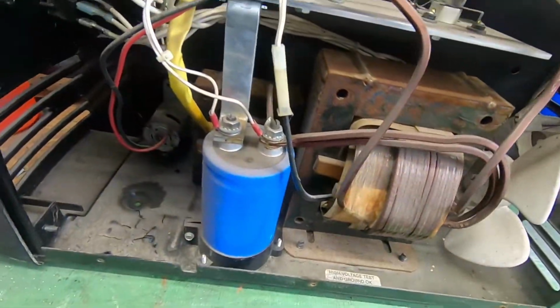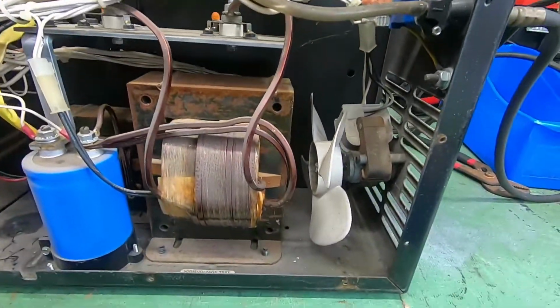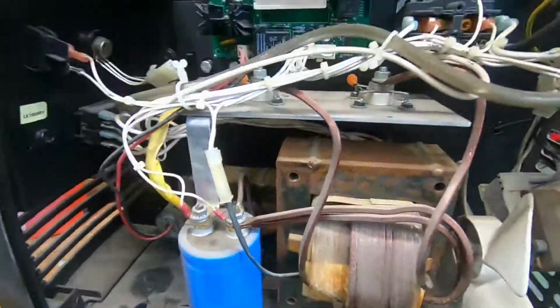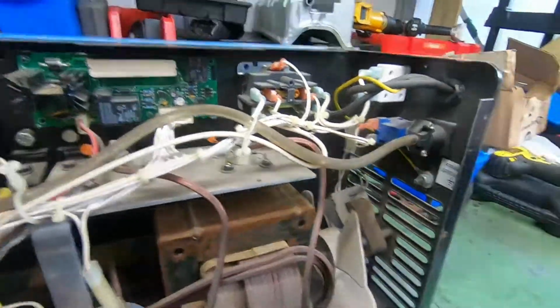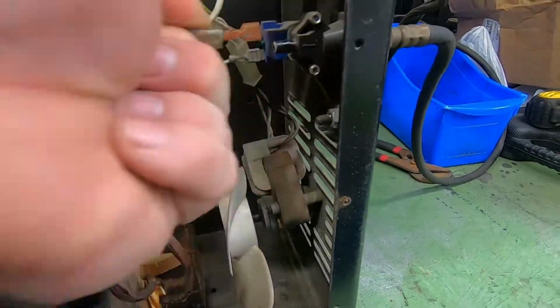Now, this is my second time opening this. The first time was the other day. I haven't cleaned it out or anything. It could use a clean, but I'm not worried about that. Right now, this is the thing that I'm worried about.